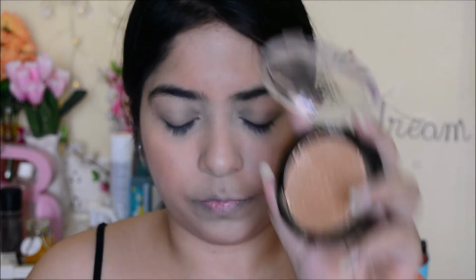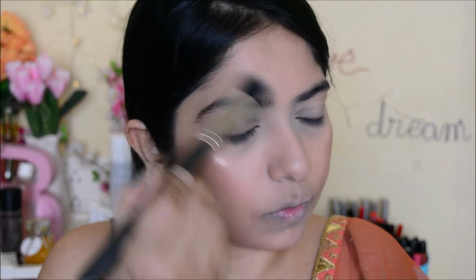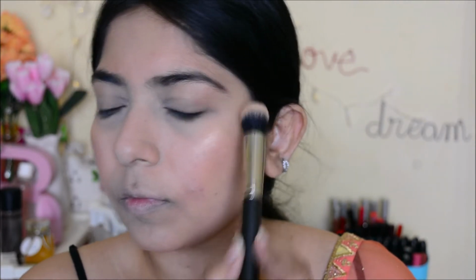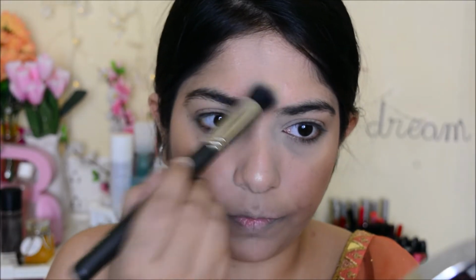I took this peachy shimmery blush cum highlighter from the MAC Fashion Fanatic palette, but it's very sheer and just gives a wash of color. And for my highlighter, I'm using the Maybelline Molten Gold, which is my absolute favorite. Can you just see that? I'm always amazed once I apply it. I love this highlighter, and it's so affordable. I use it every single day, and I highlight the top points of my face and the center part of my nose, the bridge of my nose, and the center area of my forehead, cupid's bow, and chin.